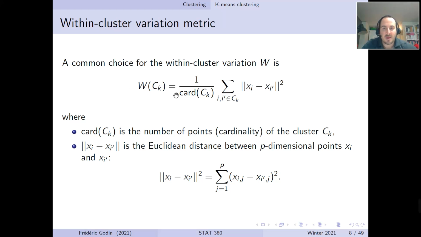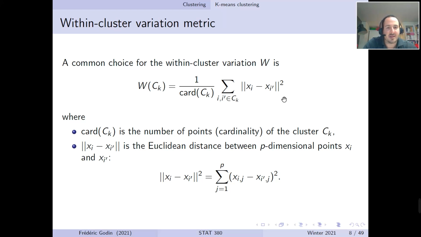So basically, for the within cluster variation you sum across all possible combinations of points i and i prime their Euclidean distance to each other, and you normalize by the number of points. Just to notice, the number of terms in this summation is not the cardinality of Ck, it's the cardinality of Ck squared. So why is it only the cardinality of Ck instead of being squared? Well, we'll see that next, where we can derive alternative representations for this within cluster variation.